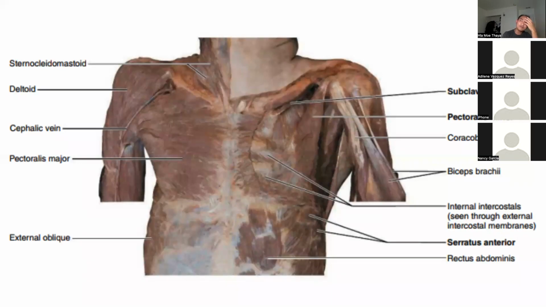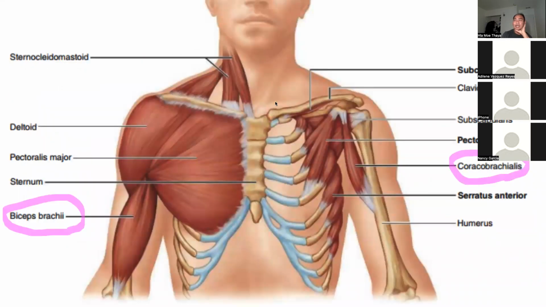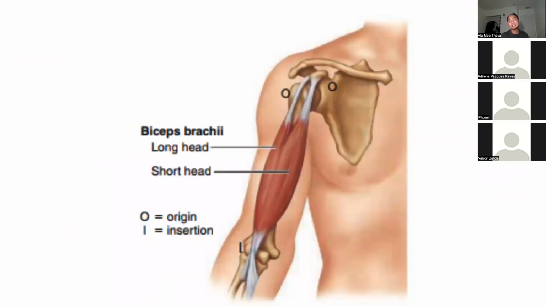So here, this is the cadaveric anatomy of the deltopectoral region. So now we can appreciate this deltoid and pectoralis major, and if we remove the pectoralis major, we will get the pectoralis minor. And if we follow the pectoralis minor, it leads to the coracoid process. And from the coracoid process, we have another muscle running to the arm. That's what we call coracobrachialis. So this is the coracobrachialis, and this is the bicep muscle.